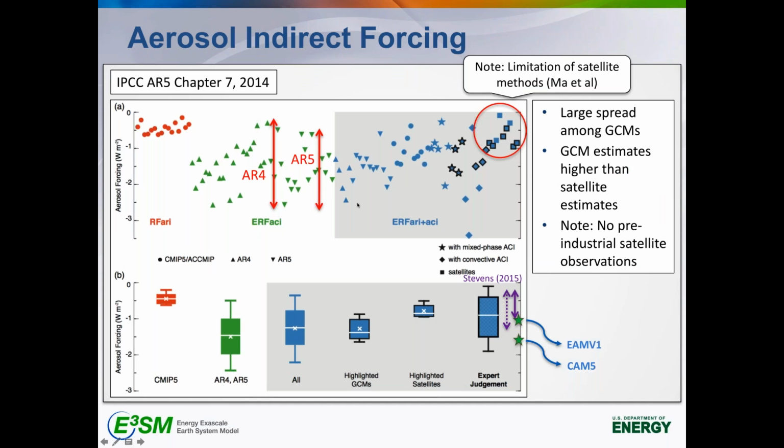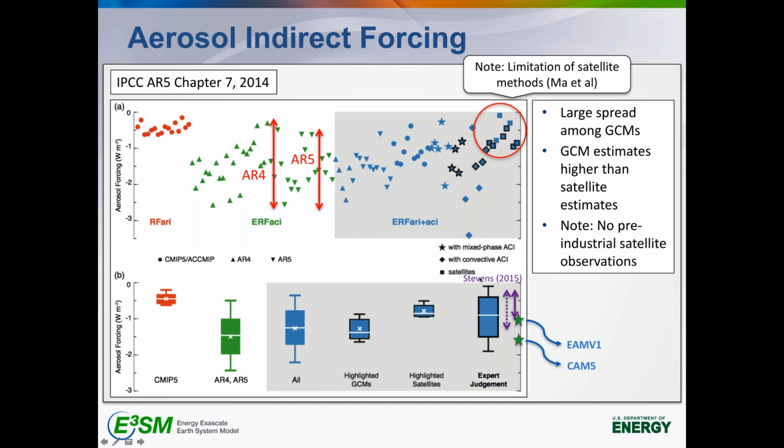But the aerosol indirect forcing estimate is really hard. So AR4 produces an estimate between half a watt to about 2.5 watts, and AR5 doesn't really reduce that uncertainty, where satellite estimates are between 0 to 1 watts per square meter. But of course, satellite has its limitations, and I wrote a paper to discuss that using the satellite simulator.